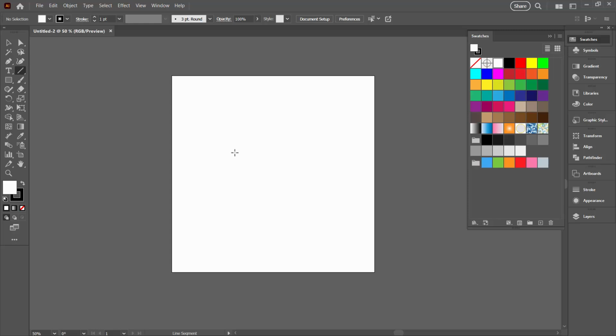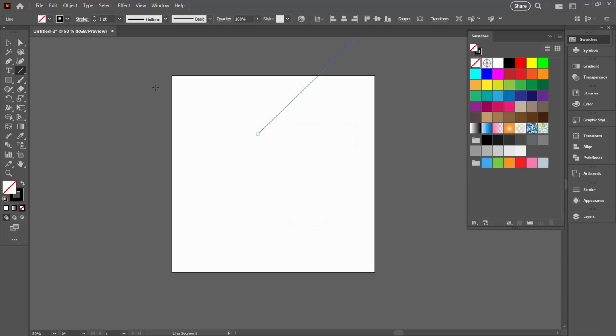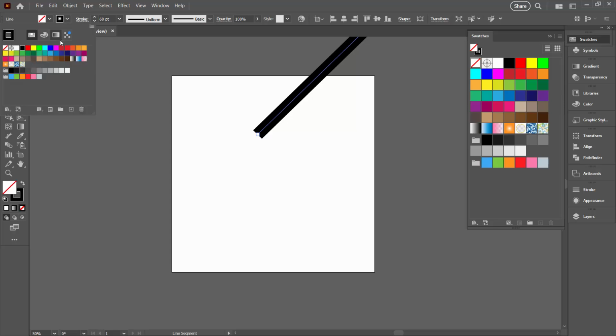That's really important. So I'm going to choose the line tool here, click in the document. You can see I've been here before. I'm actually going to make this 20 this time. So as I said, 1420, that's definitely going to fit across this document, and it's going to be 45 degrees. So just click OK. Now it is a black line and it's a one point stroke line. Well, we can put whatever stroke we like on it. Just going to put a 60 point stroke on it.